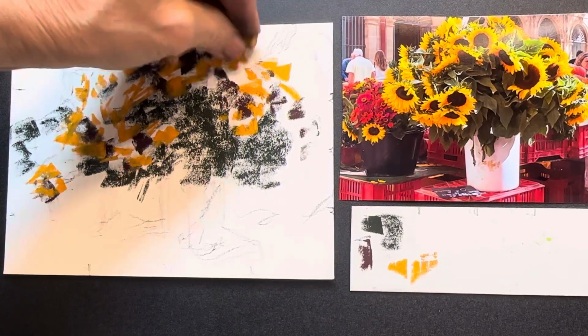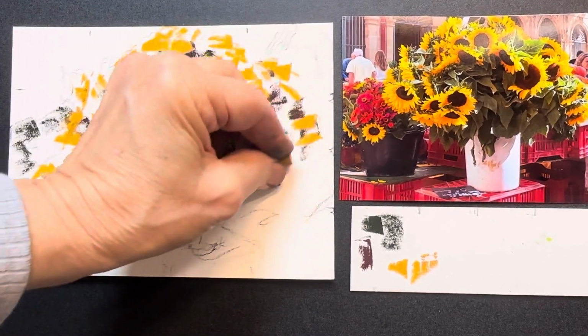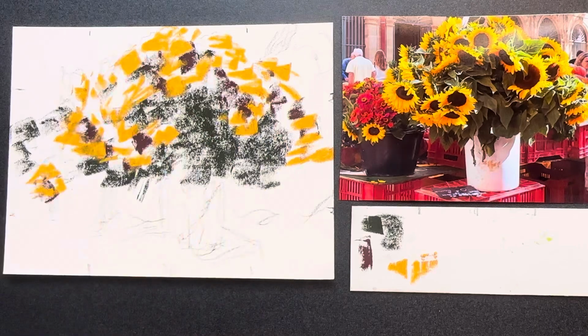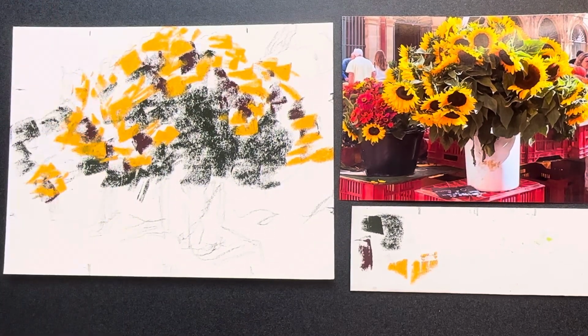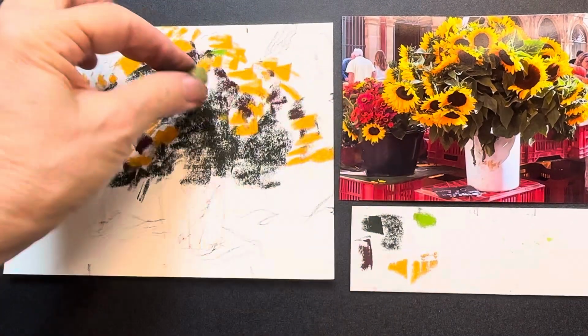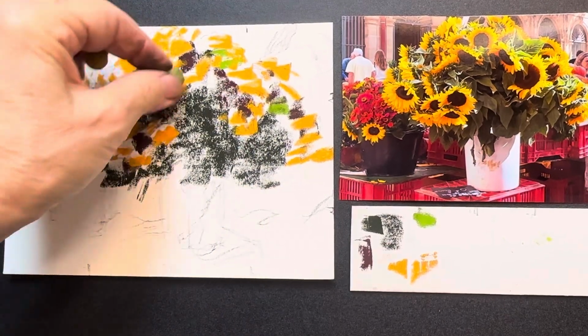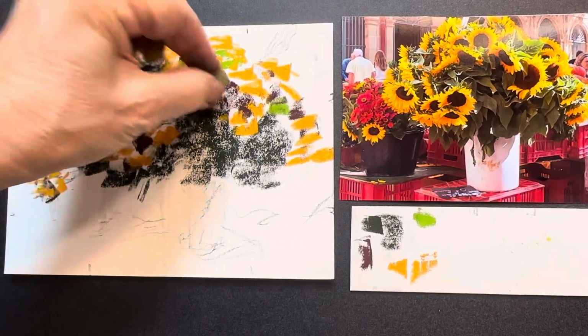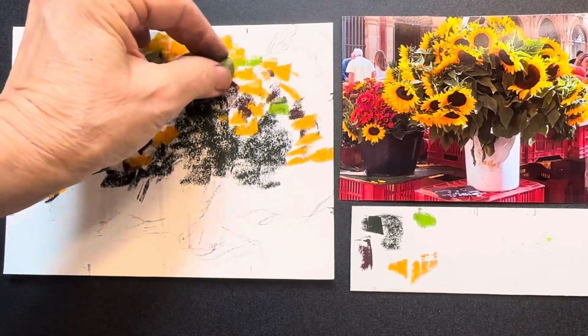All right, so here we go, just getting more color everywhere. I love these guys over here that are looking downwards. And then I'm going to pick up one lighter green over here. It just indicates some of the light on the foliage. Again, you want to get enough pigment that it will move around.